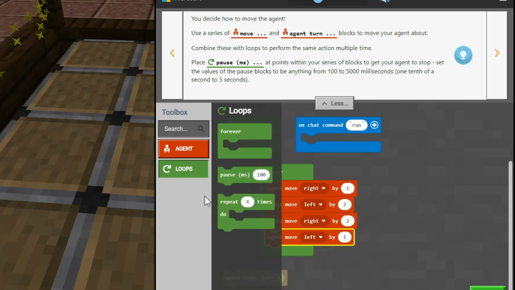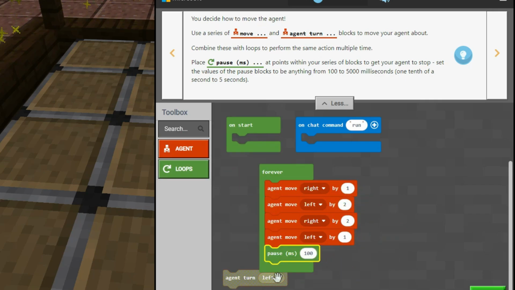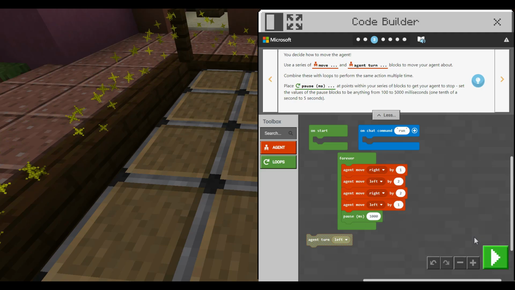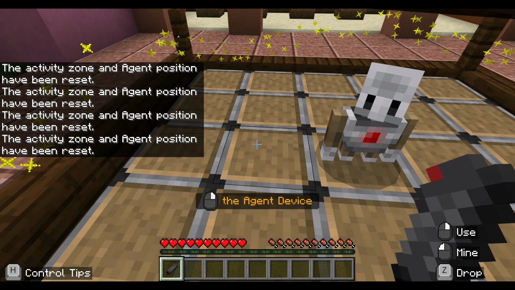And I want to get a pause at the end just so we can see how that works. So we'll pause him for, let's make it a second. So it's 1,000 milliseconds. All right, so again, remember, the forever loop is going to run as soon as I press the play button. So as soon as we run the code, this thing's going to start going, and it's going to go forever until we stop it.